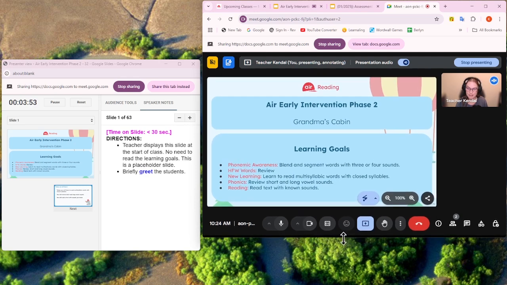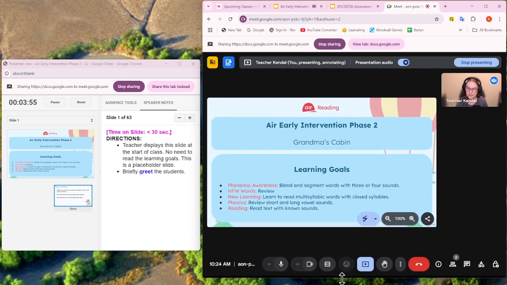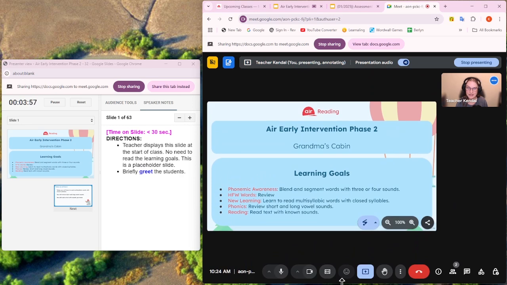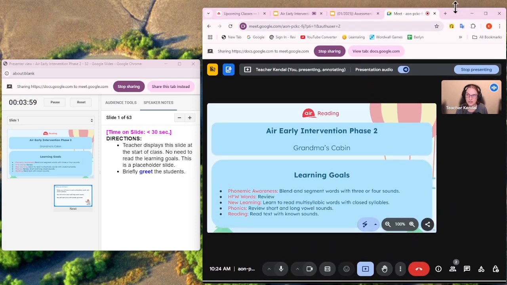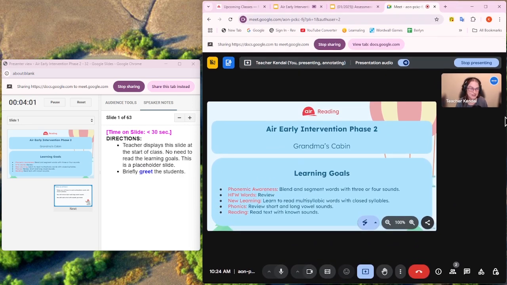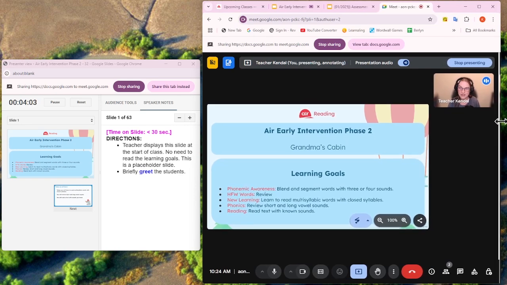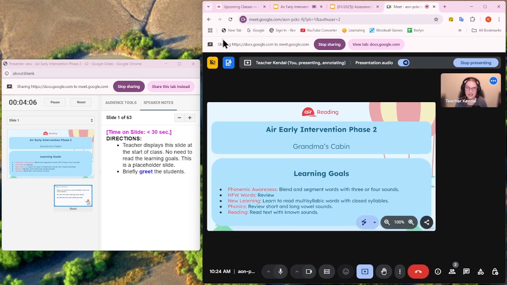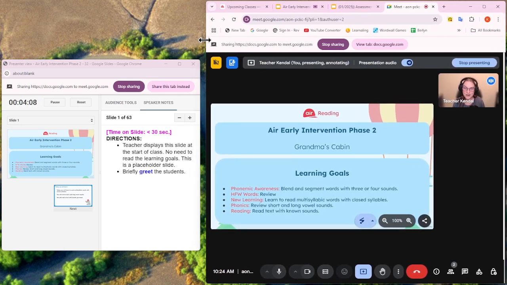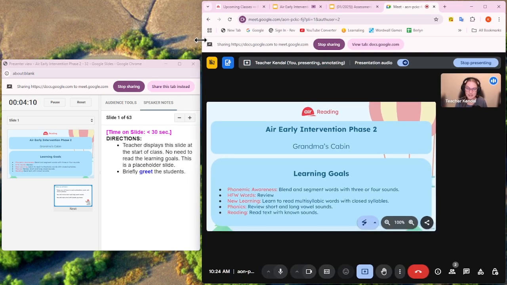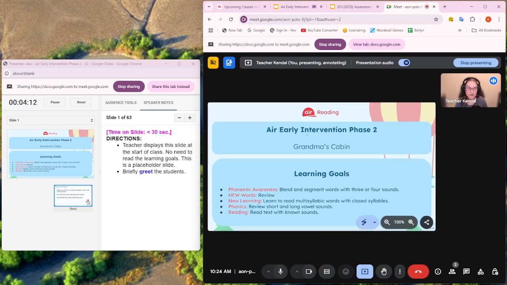So I'm going to make the bottom go all the way down to the bottom of my computer. Make sure the top is all the way at the top of your computer. The right is all the way far right as it can go. And the left side goes as far as you can without overlapping the speaker notes. Now you know the slides are as large as possible, which will make it easier for you and your students to read.